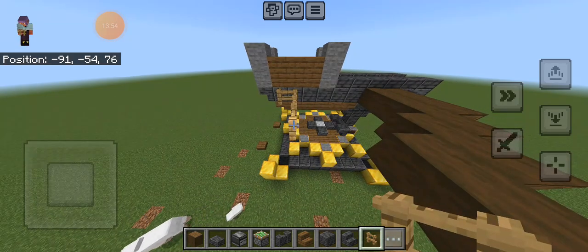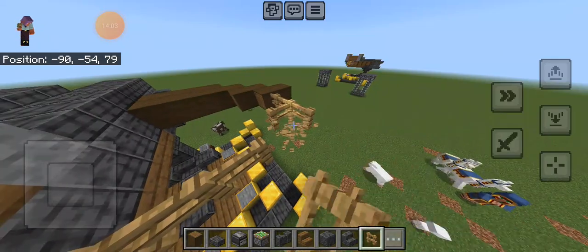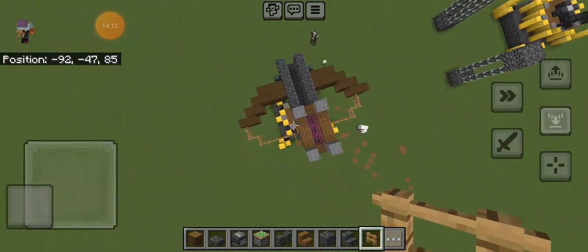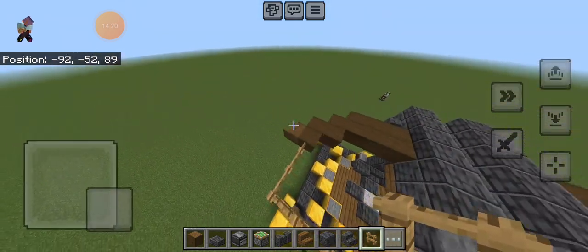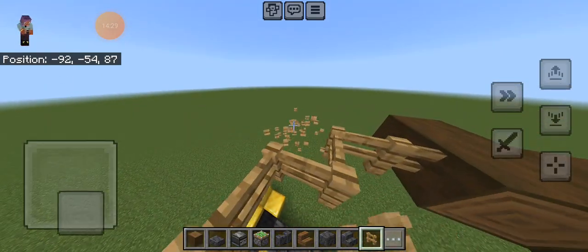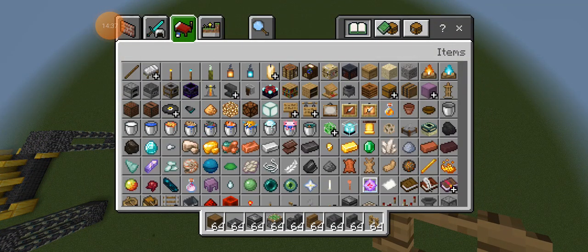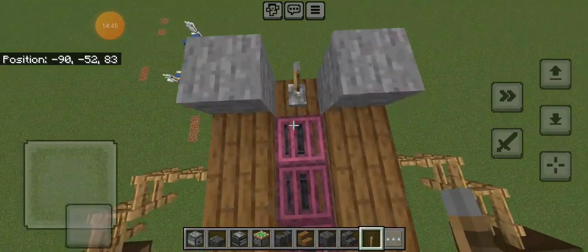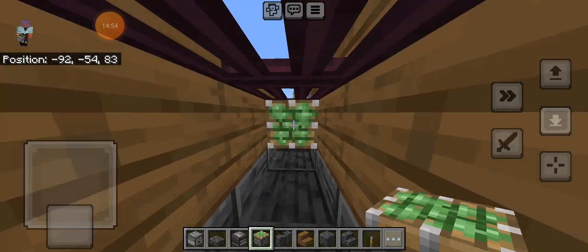Next, here we go, and the next we just need a lever, observers, break this one. Crouch, put the piston here.